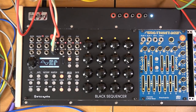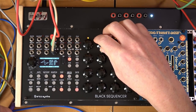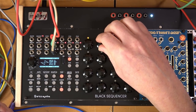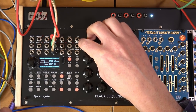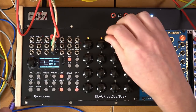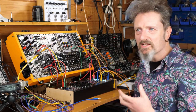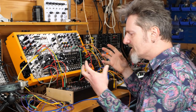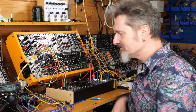Let's bring it down to something a bit more calm. See, that's nice. Change the shape. A bit more triangular. Ramp it in. Or ramp it out. Square it. Sample and hold. Which is always very pleasing. It's lovely just to stick a little bit of a randomization in there. You know, it's a wonderful thing. I love the sound that gives to a filter. It's just a lovely thing.